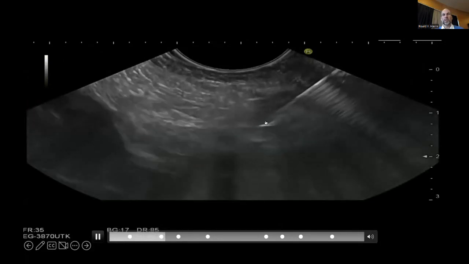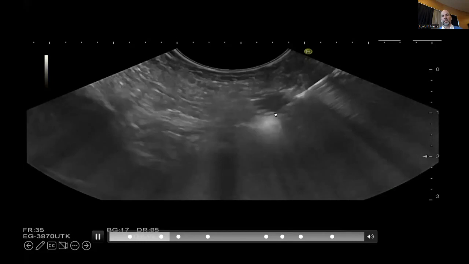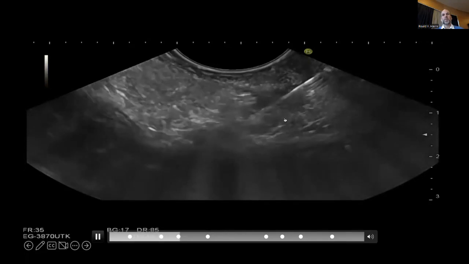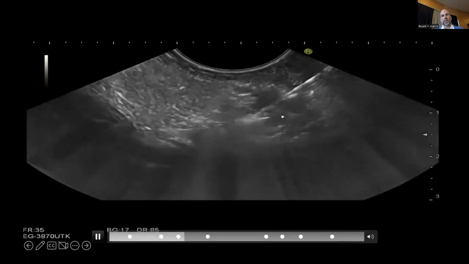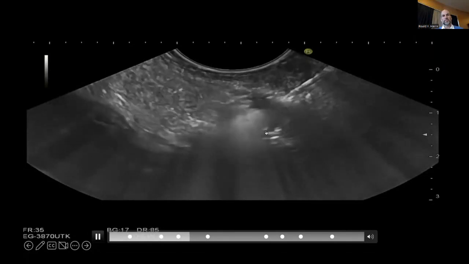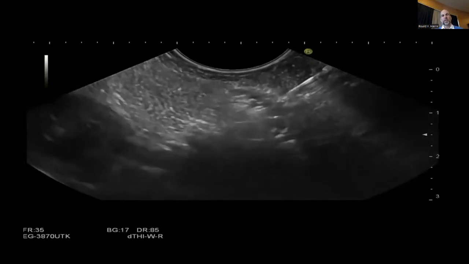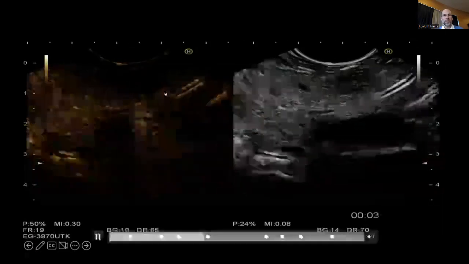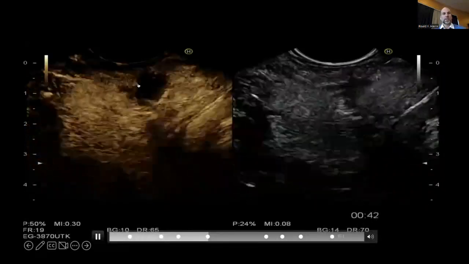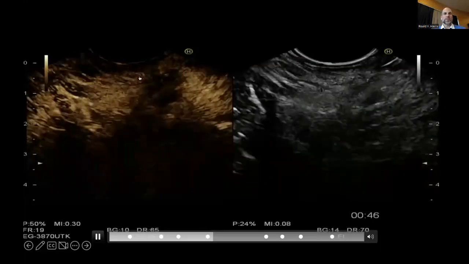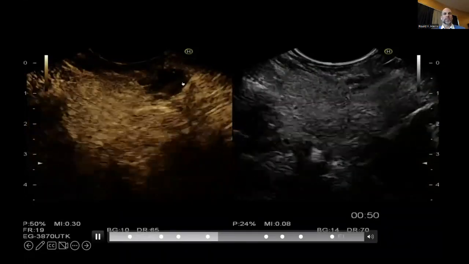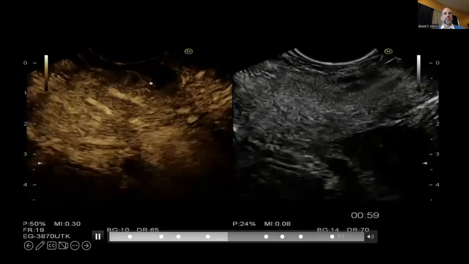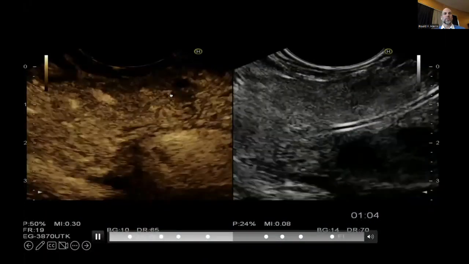So now we have put the ablation needle into this lesion, and we ablate until we see the formation of bubbles like this. We shall see that we move the needle a little and repeat this procedure. And now we will use contrast again to see if we have ablated the area. Here, when the contrast arrives, we look through the volume, and we seem to have an ablated area here. We are not completely happy with the full volume, so we seem to have a small bit.